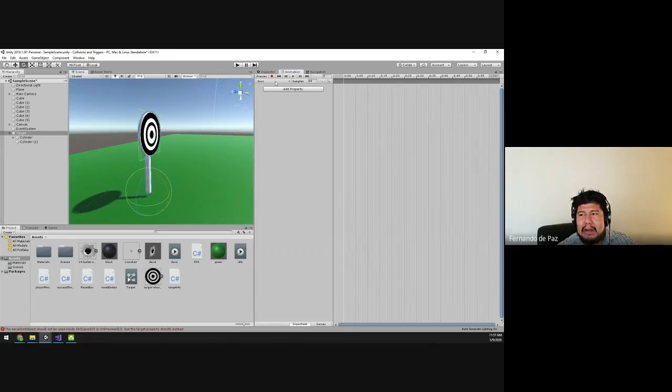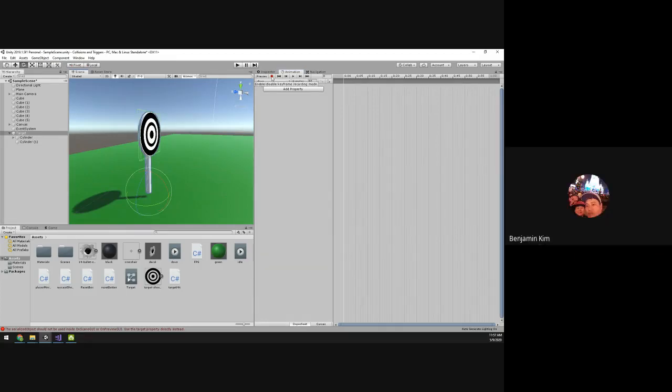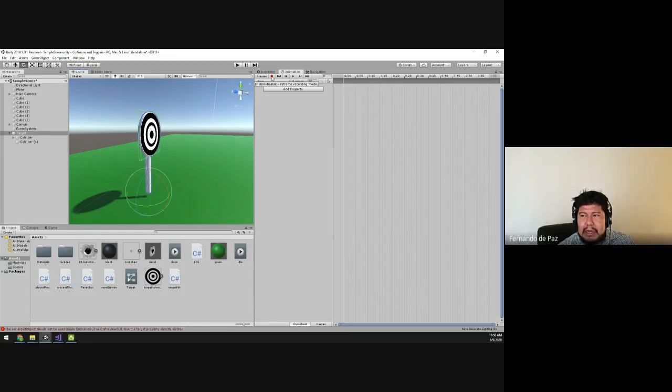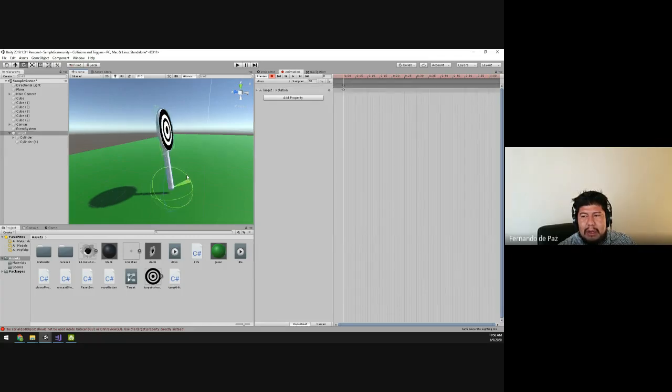So once you have that animation clip, click on the little red recording icon. It says enable disable key recording frame mode. Click on it and then it should turn red. When it turns red, that means it's now recording. So what you're going to do is make sure you have target clicked, and then we're going to click and drag our red line, and we're going to drag it down pretending it got hit.